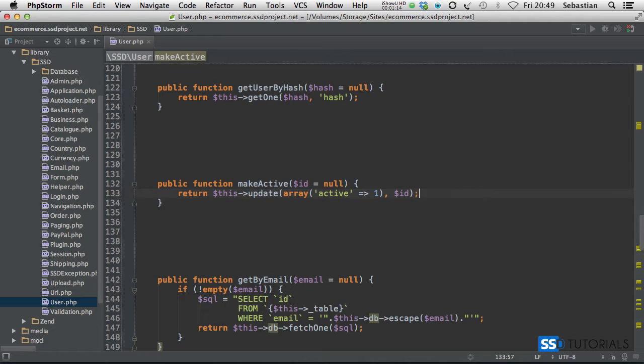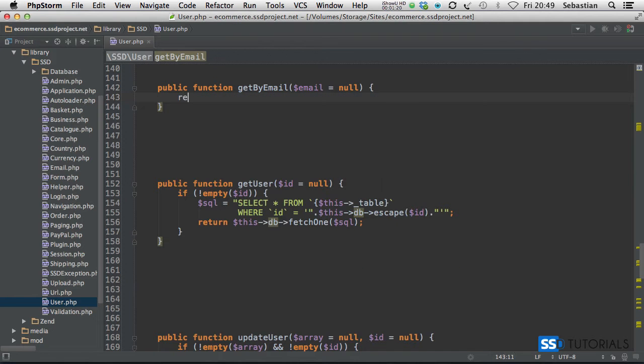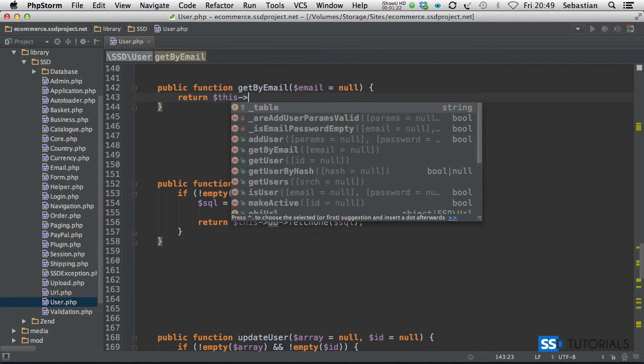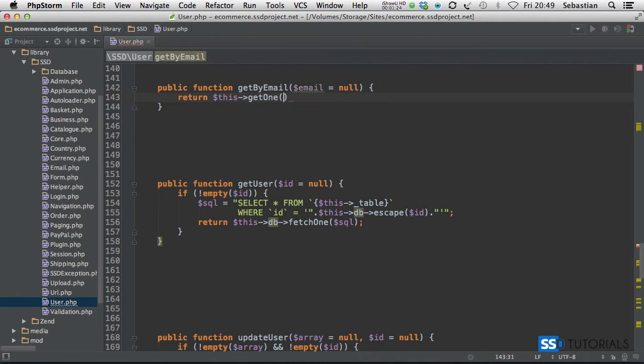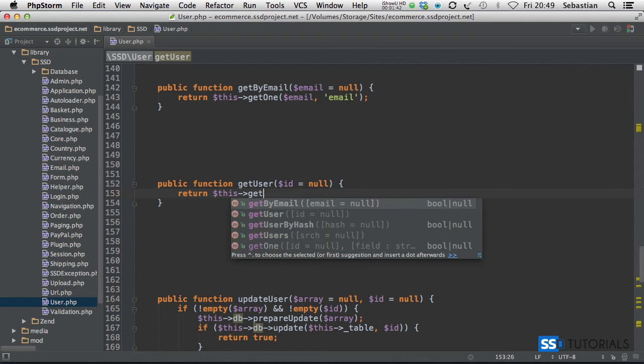Then if we scroll down, the method get by email, again, it's going to be very simple. Return this get one, and we're passing email as the first parameter, and then we're indicating which field we want to search by, which is email, obviously. And that's our get by email method done. Then get user, again, removing everything from inside, and we return this get one.